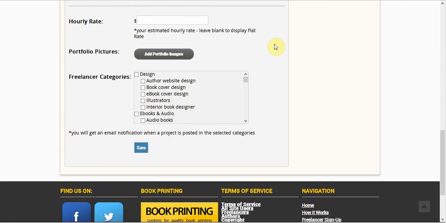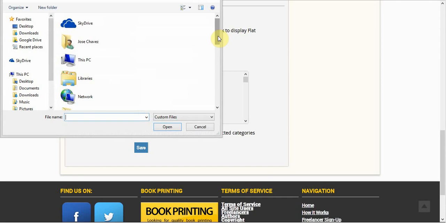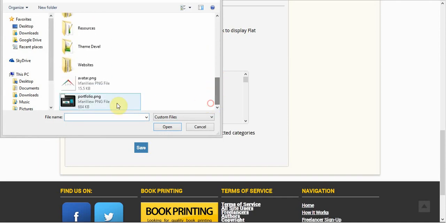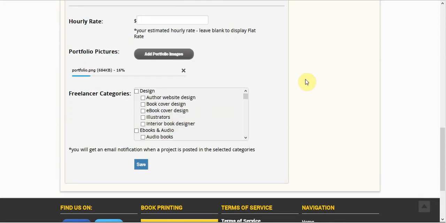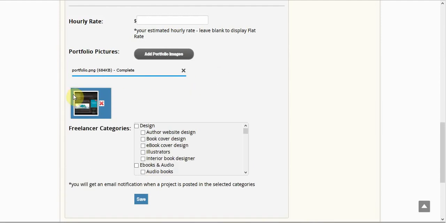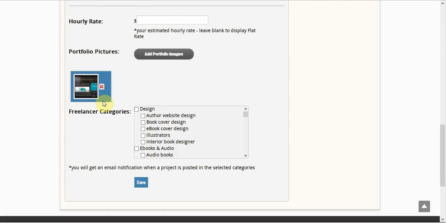If you have some images in your portfolio, book cover designs or some design that you would like to show people, you can go ahead and put those images in here. I've got an example portfolio image I'm going to go ahead and put in there. As you'll see, it'll upload. And once it's uploaded, you'll see a thumbnail of the image here with a little red X next to it. So if you do want to get rid of this image later on, perhaps upload different ones or just go ahead and get rid of the image that you uploaded, you can click that little red X right there and that will get rid of it.